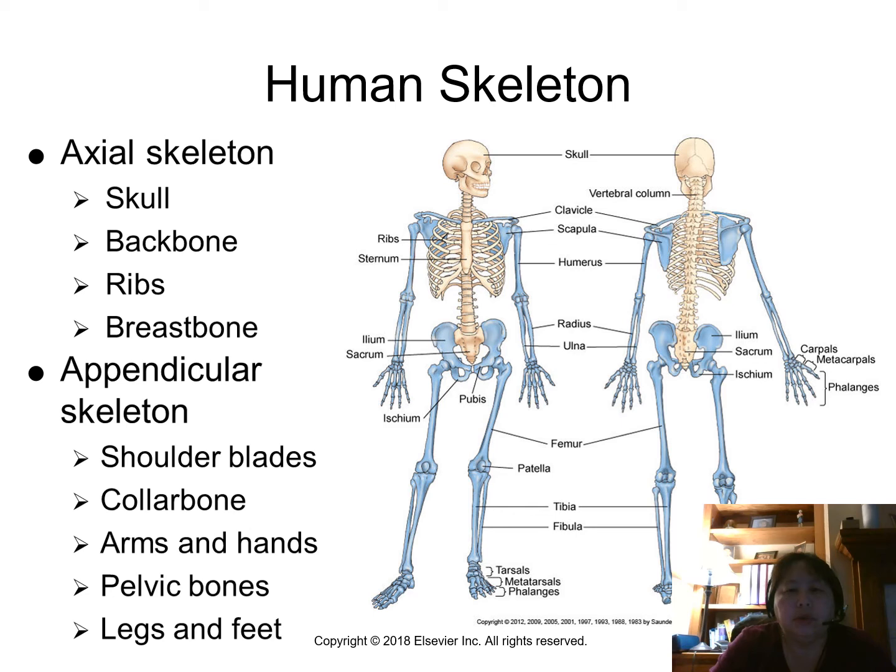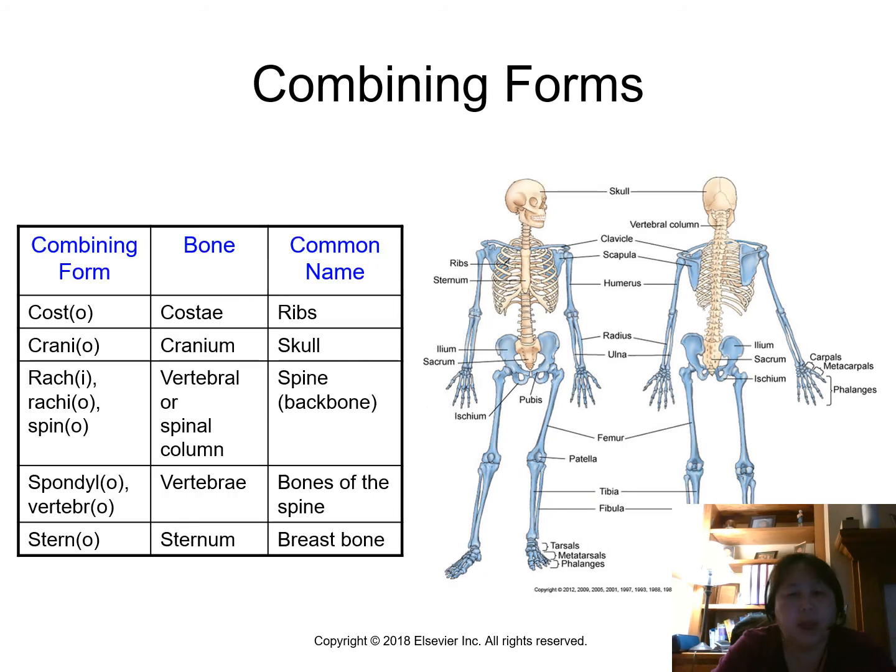And so the word skeletal means pertaining to the skeleton. So the skeletal system consists of bones as well as cartilage, ligaments, and tendons that are associated with the bones. Bones and muscles work together to enable us to bend our arms and legs and turn our heads. So bones and muscles all work together so that we can move our body.